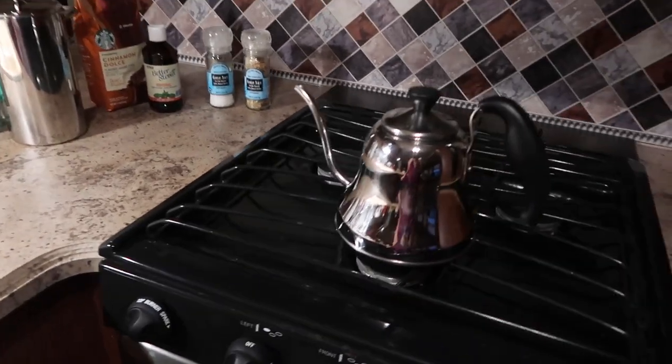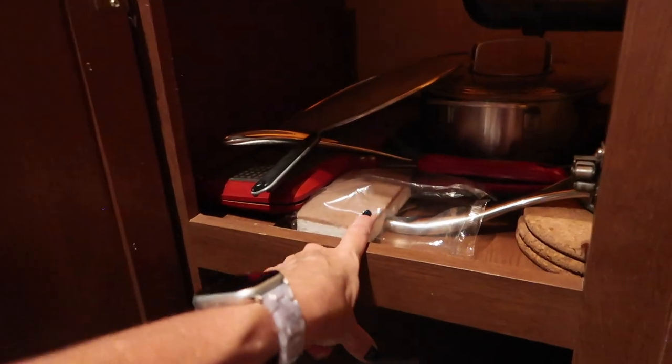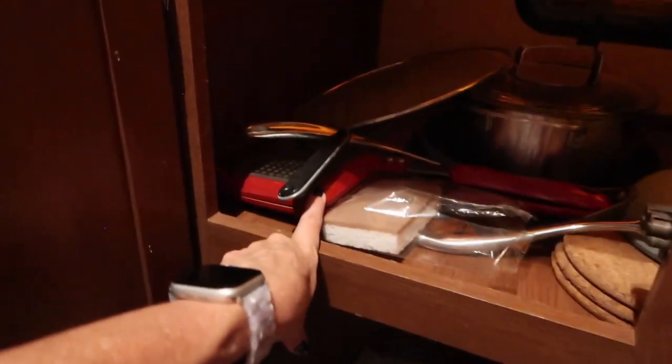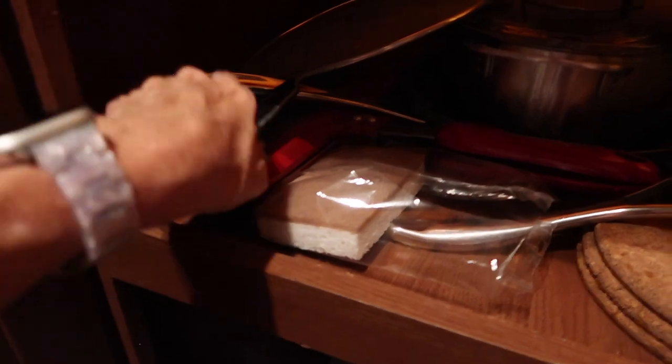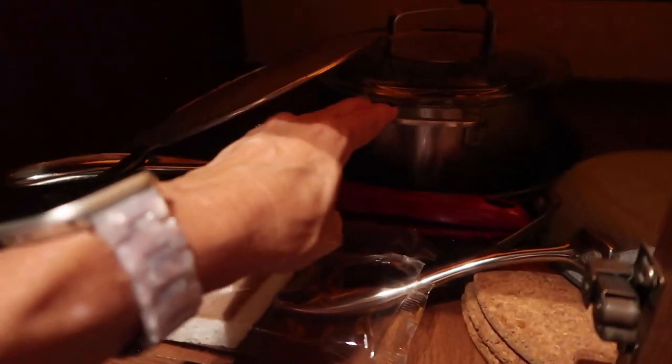In here we have towels, frying pans, hot pads, an extra sponge, my panini press — I love it — a splash guard, a bigger frying pan for taco night, a pot just in case, some trash bags saved from packaging, and an electric skillet for cooking outside. Plus more disinfectant.